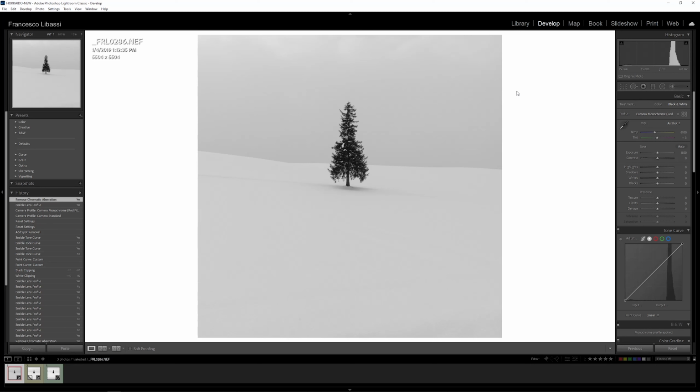So let's say in this case I shot this image with a 1:1 square crop, and when using a Nikon D850, that means that your raw file is actually going to be cut into a square, so there is no way that you can revert this afterwards. So you might like it, you might not like it, that's just the way it is.